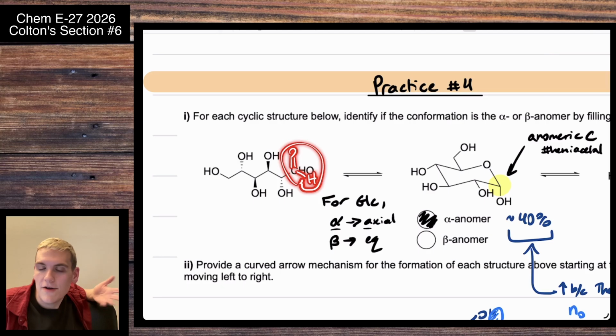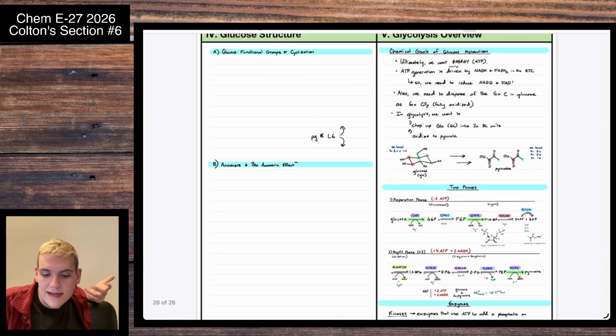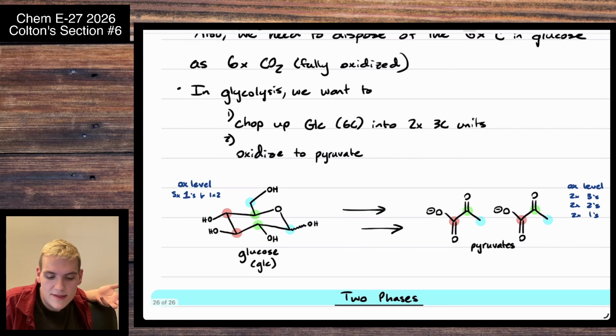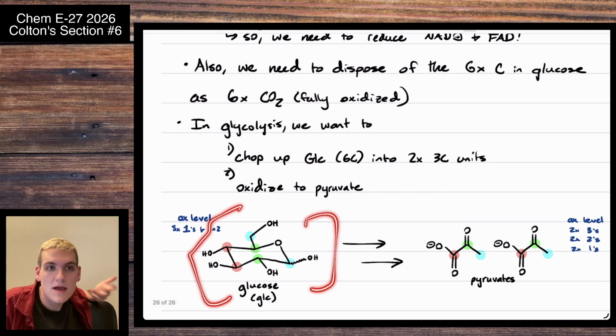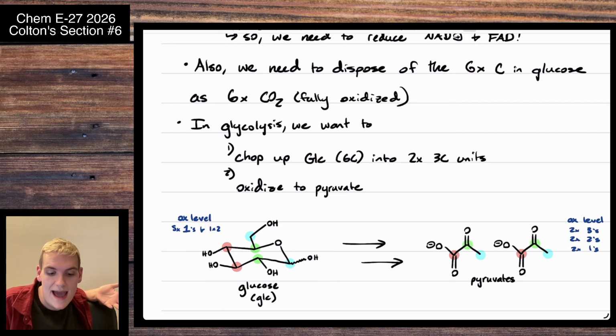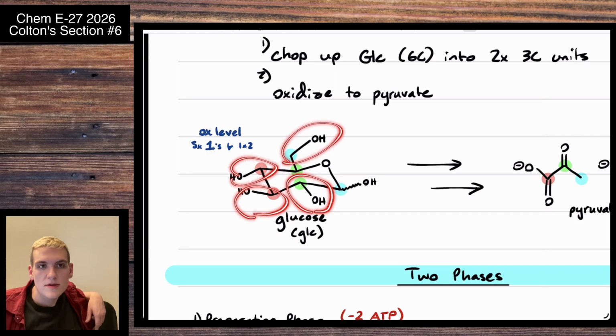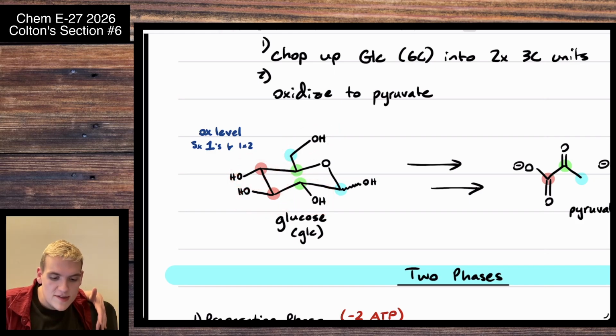So ketones and aldehydes, outside of sugar metabolism, you are not going to see them a ton. And they are really the defining feature chemically of sugars. They have something at oxidation level 2, and then they have a bunch of alcohols. So each carbon is connected to at least 1 oxygen. 5 of them are at oxidation level 1, and then 1 of them is at oxidation level 2 in glucose.